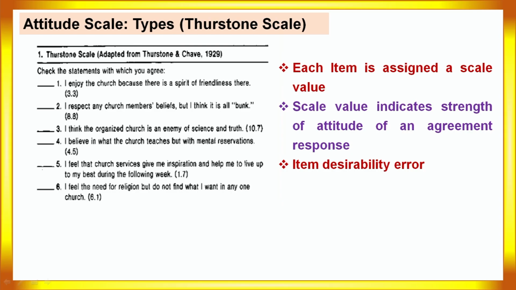Now, this Thurstone scale can be used as such, but it can also be used by mixing it with the Likert type of scale. That means a scale can be designed where each item has a certain attitude value or weightage, and you can again insert the intensity of the expression of the attitude by using an ordinal continuum. That can also be used with this particular type of scale.